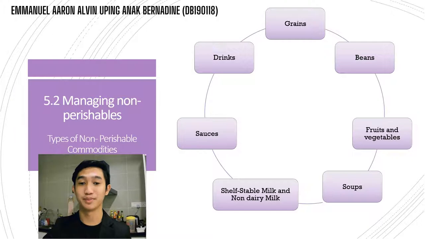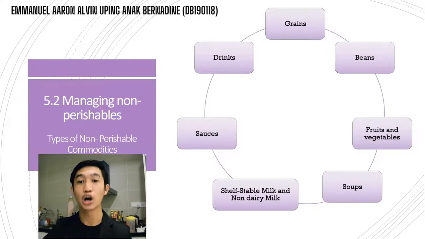Fruits and vegetables. Although most fruit and vegetables have a short shelf life, dried produce is considered non-perishable. When properly stored, most dried food can be safely kept at room temperature for up to 1 year. Vacuum-sealed packaging can help to prevent spoilage. Instant soups. Canned and dried soups are low in acid and can last up to 5 years at room temperature. The exception is tomato-based varieties, which have a shelf life of about 18 months.